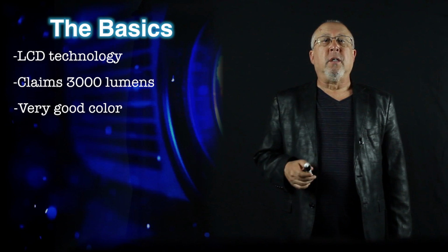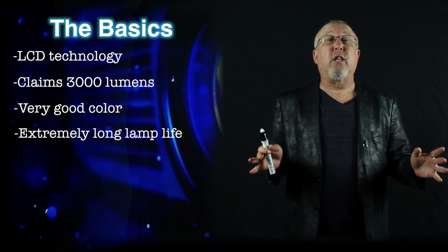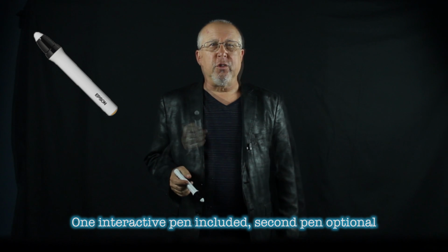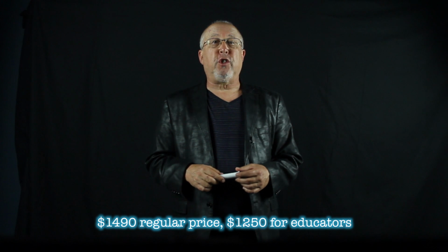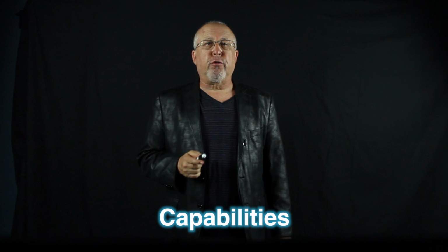This Epson projector has extremely long lamp life and provides schools with truly dirt cheap lamp replacements for only $99 a piece. Of course, the interactivity is the key feature of this BrightLink 436Wi. This Epson comes with a basic suite of interactive functions and is supported with third-party interactive software. What's it all cost? $1,490 is the regular price, but Epson's Brighter Futures education program cuts that down to only $1,250.